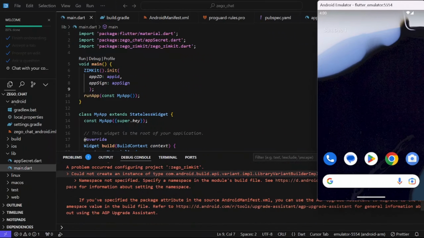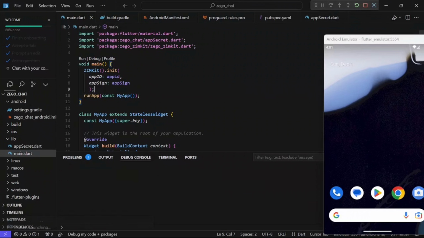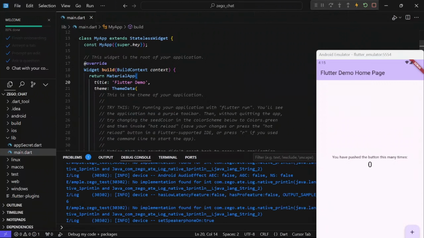So first off, let's change this to compile execute 34 and try to run it again. Okay, and now we have our app running.